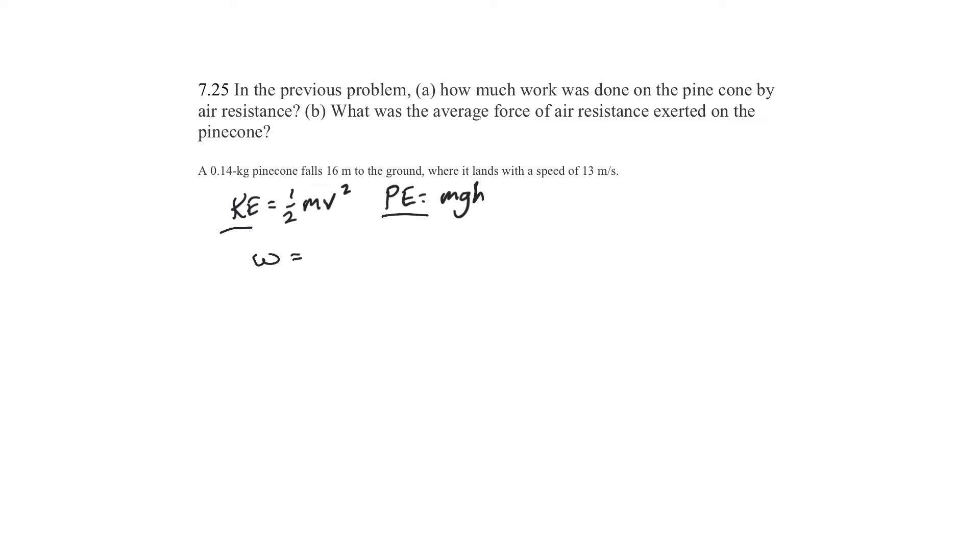So we're going to see that work is going to be conserved, that both of those are equal—or if you subtract one, it'll be equal to zero. They're equal to each other. KE is equal to PE. But we've got an extra force here. We've got the force of the air that's pushing up. So what's going to happen is that KE is going to be slower than it would be.